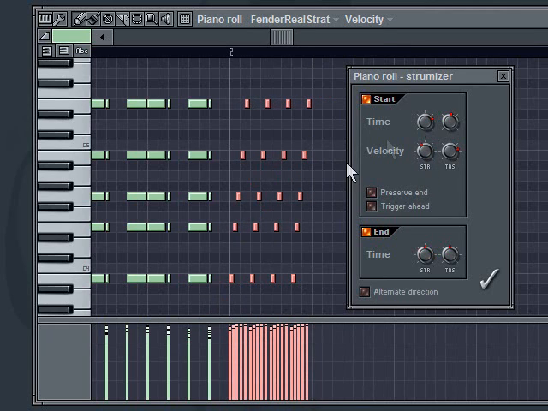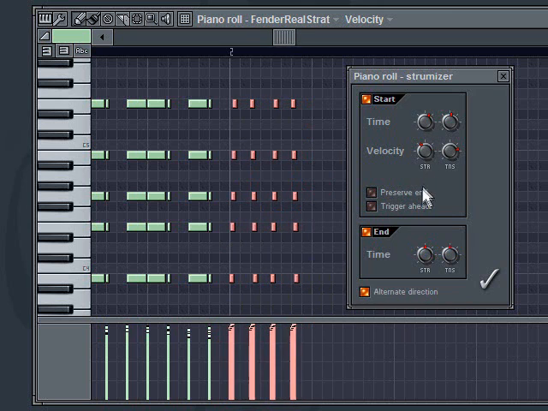And then the other thing we want is we want it to go downstroke, upstroke. Right now we're looking at downstroke, downstroke, downstroke, downstroke. So if we click this alternate direction, it'll now do downstroke, upstroke, downstroke, upstroke. So we're getting a more natural motion in the sound. Now this is likely not to sound very good, so I'm not even going to play it for you. But I just want you to be aware.